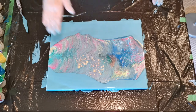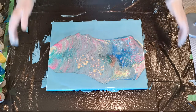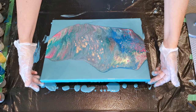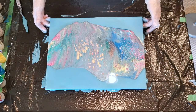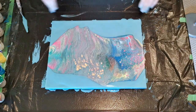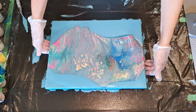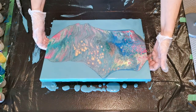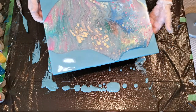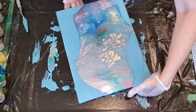And we are waiting. Look at all these golds coming up. That's looking really good. I think I'm gonna just tilt a bit. Let's kind of see where our paint is at. Because traveling across, it did have more paint in some spots than others. So I'm going to center this paint and let's start tilting. I don't want to tilt off all that gold. I'm going to start this way.